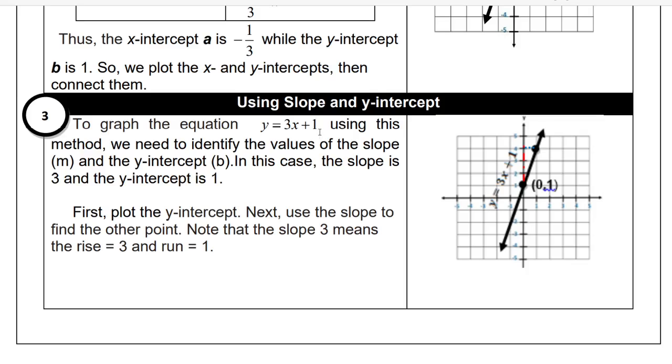The y-intercept can be directly plotted on the y-axis at positive 1. That is your y-intercept. Okay? Since our slope is rise over run, you can write this as 3 over 1. This is 3, understood naman 1. So this is rise over run. So meaning from the point, you will go up by 3. 1, 2, 3. You will run by 1 to the right and make a point there.